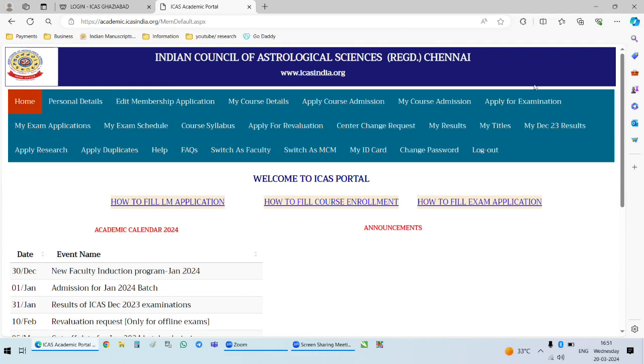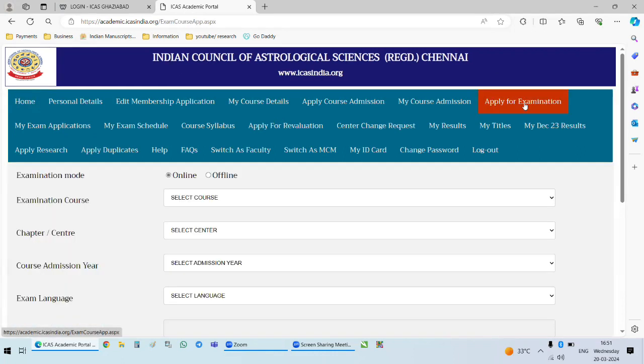Here you have the option for apply for examination. When you click on the examination option, you are directed to the form where you can choose whether you want to give the exams in online mode or offline mode. You can choose as per your choice. In online mode, you have 1 hour exams in MCQ format. In offline mode, you have 3 hour exam at one of these centers. Exam will be in written format with objective and descriptive all type of questions.